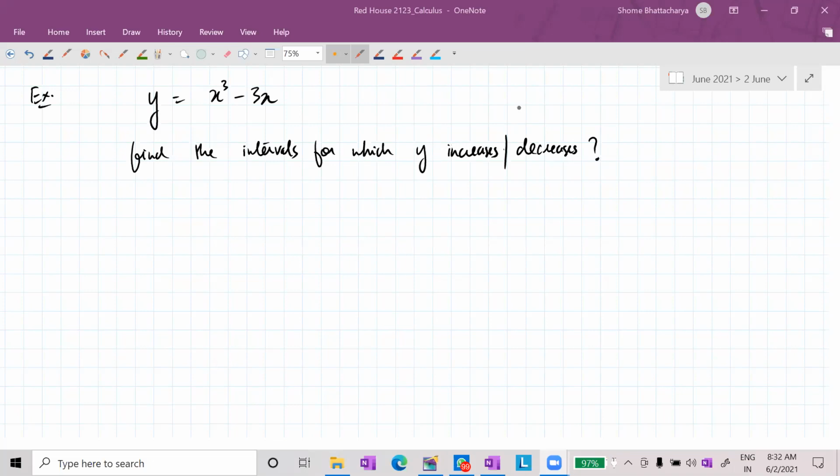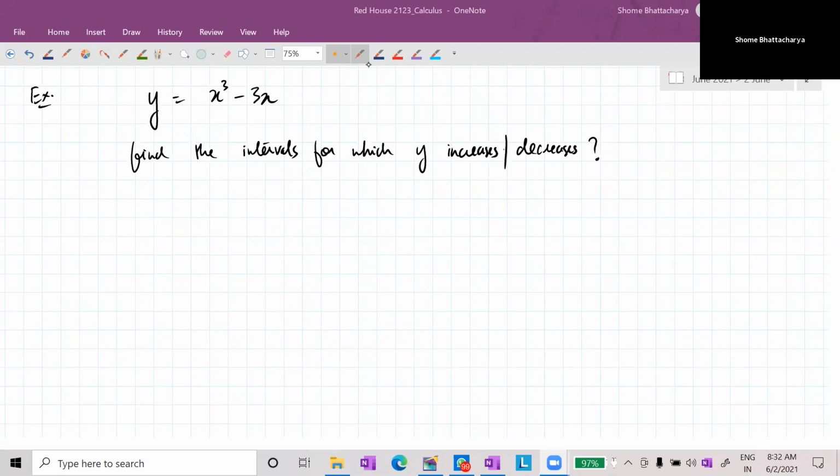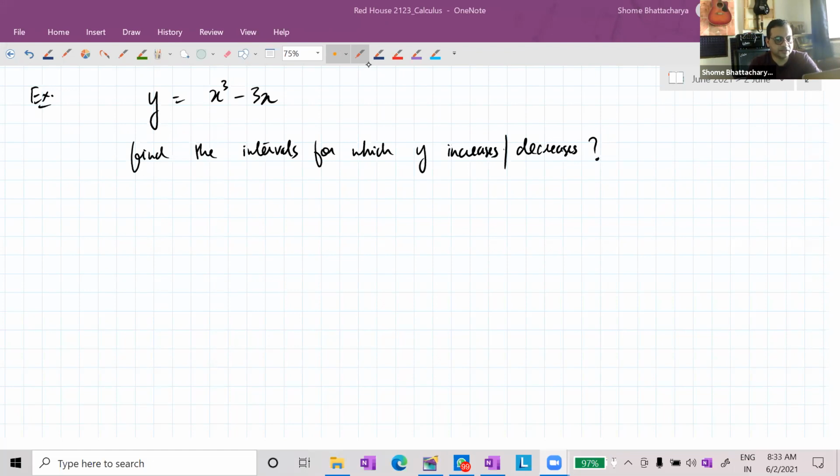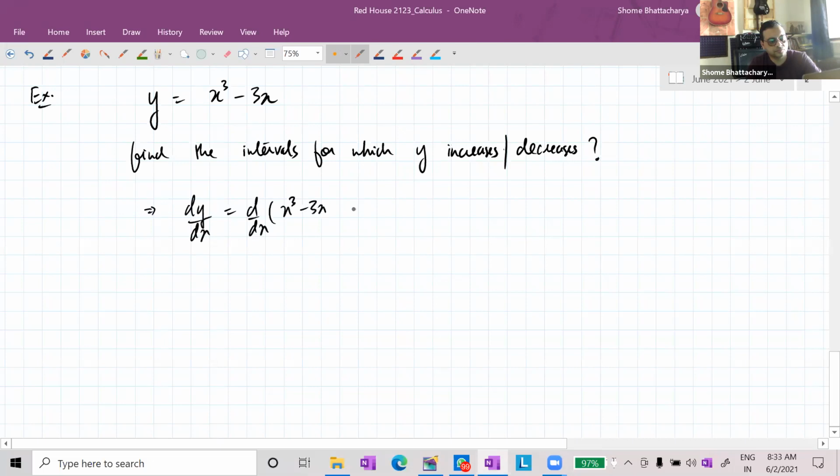Okay, so what makes this type of a question a little bit more complicated to solve is actually the solving of the inequality. After finding dy by dx, solving the inequality that the value of dy by dx is greater than 0 or less than 0. Let's see how that will be solved here. So first step, given that the function is this, we have derivative of the function or dy by dx as 3x square minus 3. So we can factorize that also and write it like this, that it is 3 into x minus 1 into x plus 1.